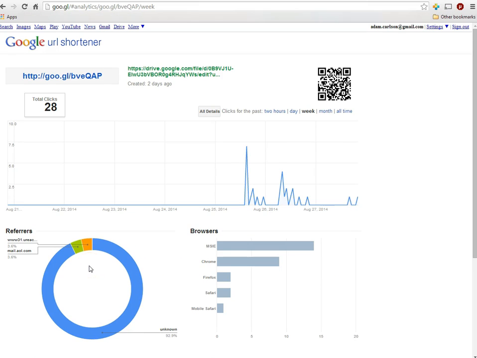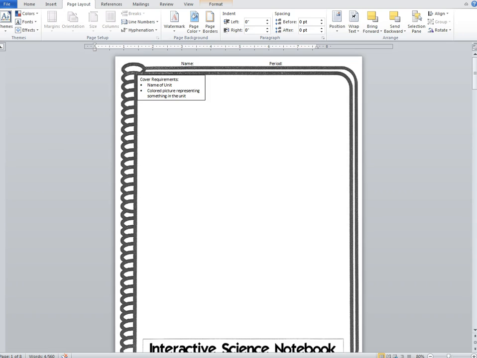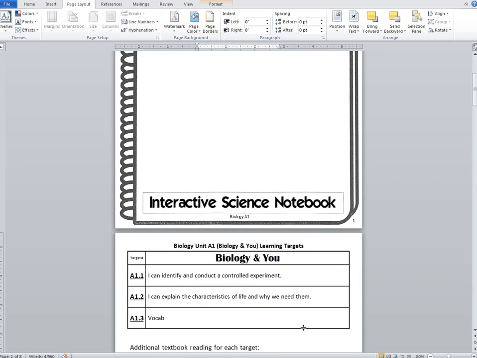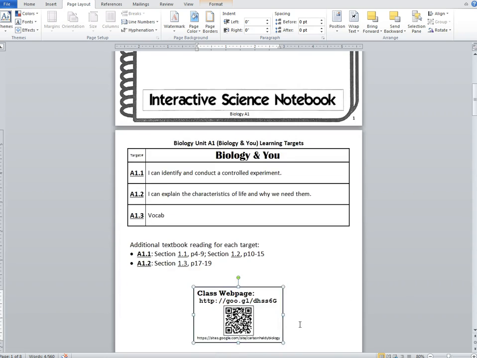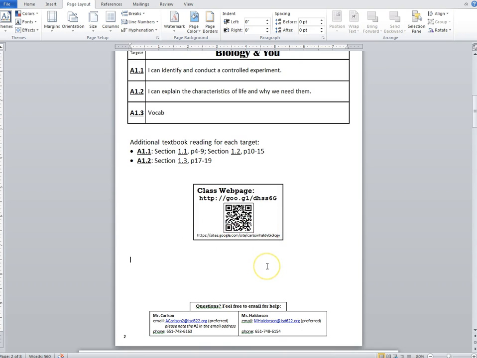Alright, so now that you know how to do it, one of the really cool applications that I like to do is obviously to print them out and give them out to students, but it's also really handy to put on different things that you already do hand out to students. This is my interactive science notebook that I use. I hand it out to all students. This is pretty much the one paper copy we're going to be going with on here. But I always have on the inside front cover a link to the class webpage. So I give them the shortened version that they can type in, or the QR code that they can scan. Remember, it's always nice to have where they're going at the bottom so they know.